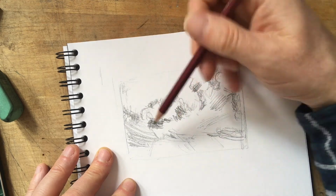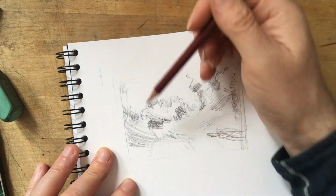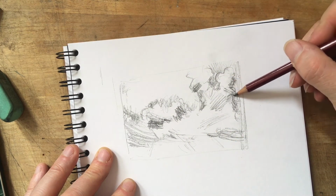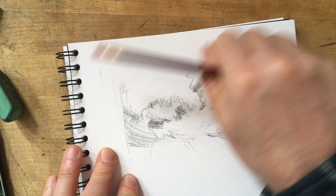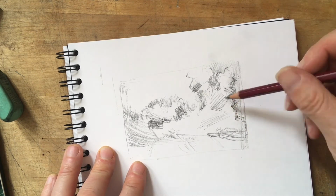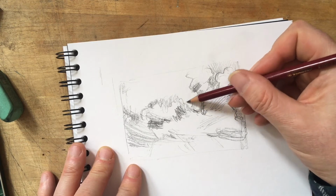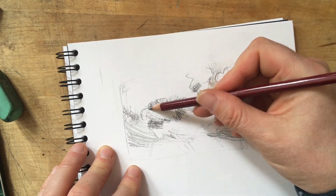Keeping my hand out of the way as well, otherwise you know what will happen, that I'll get all messed up there, so I'm trying to keep it out of the way. And when you've done your pencil drawings, if you want to fix them so that they don't rub, you can use hairspray if you've got any hairspray at home. It is possible to use hairspray. Obviously I don't have hairspray for obvious reasons.